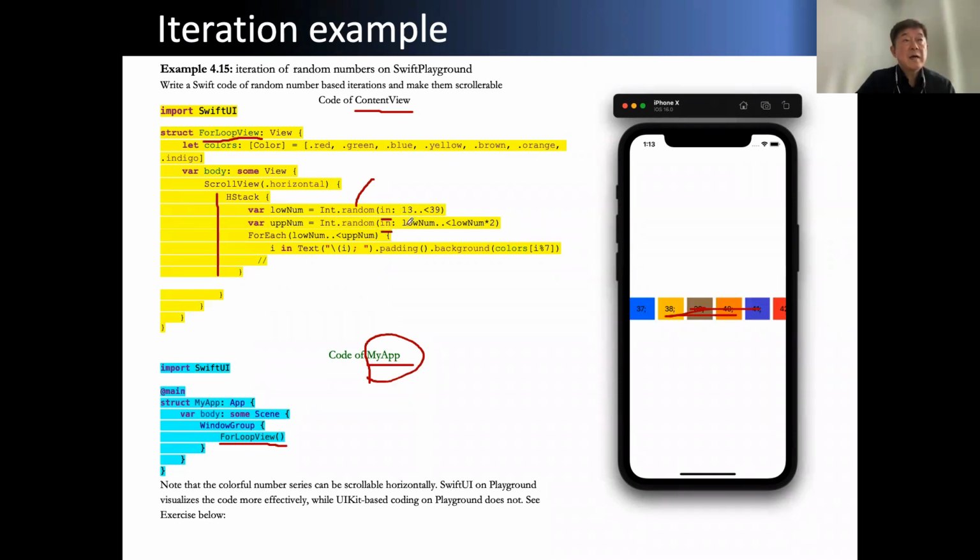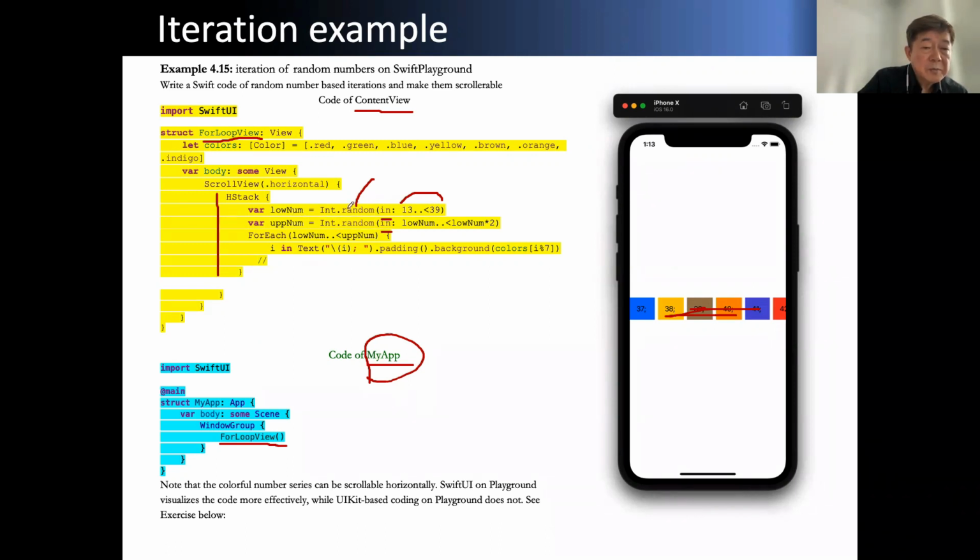Not just simply passing values, but I have another descriptor here, the variable. So in colon followed by the variable. This variable really works for that random number generator. What it does is that a random integer is generated between 13 and 39, but 39 is exclusive. Another random number based upon the first random number.